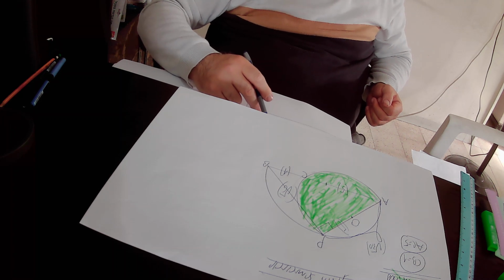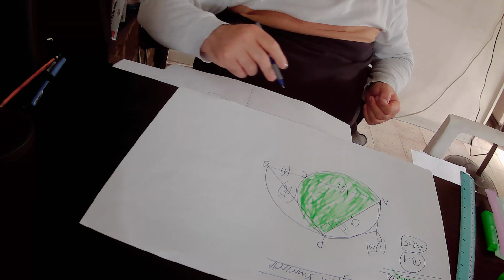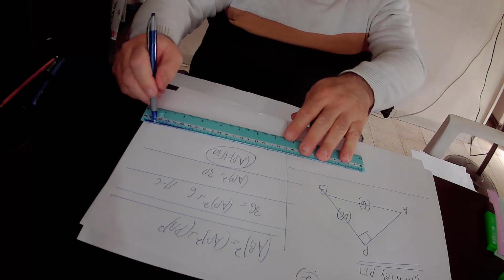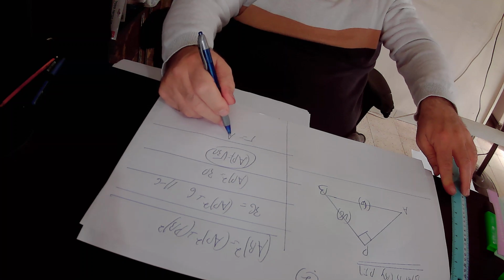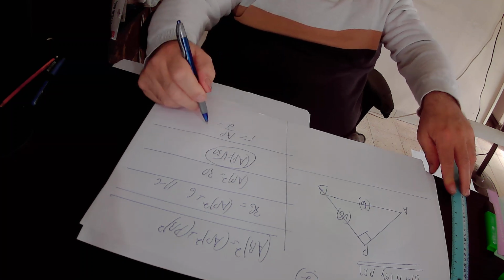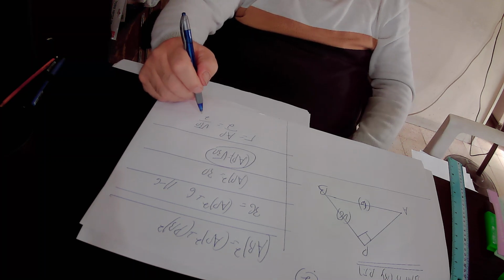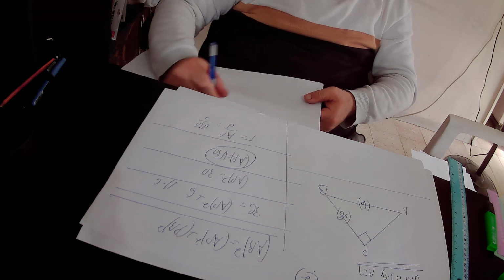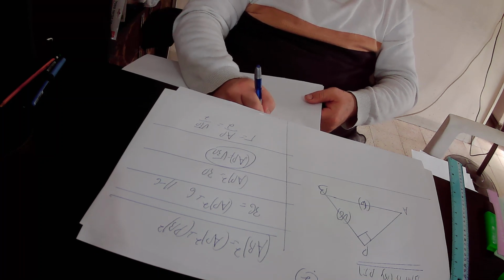If the diameter AP equals the square root of 30 units, it means that the radius must be half of it. The radius R is AP over 2. So the radius R of the green semicircle equals the diameter AP over 2. AP is the square root of 30, so the square root of 30 over 2 is the radius R. In conclusion, the radius R of the green semicircle equals the square root of 30 over 2.